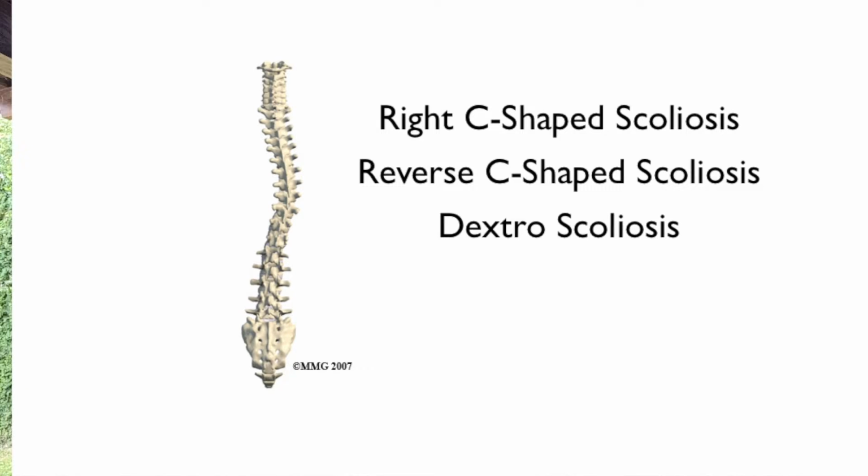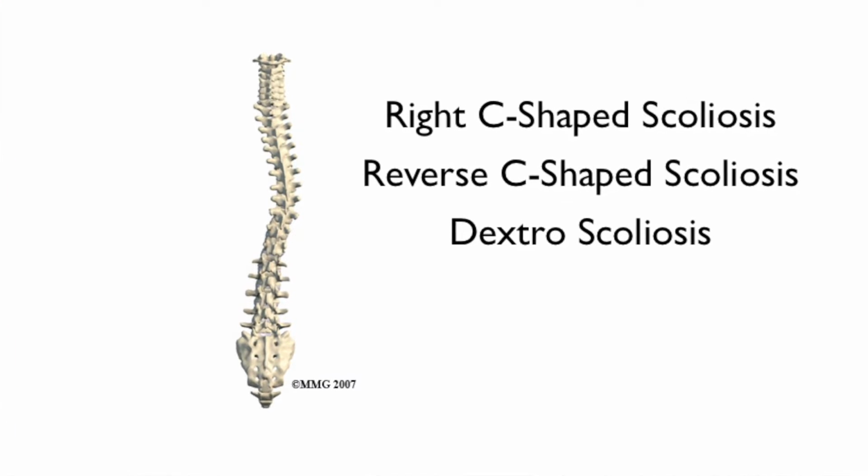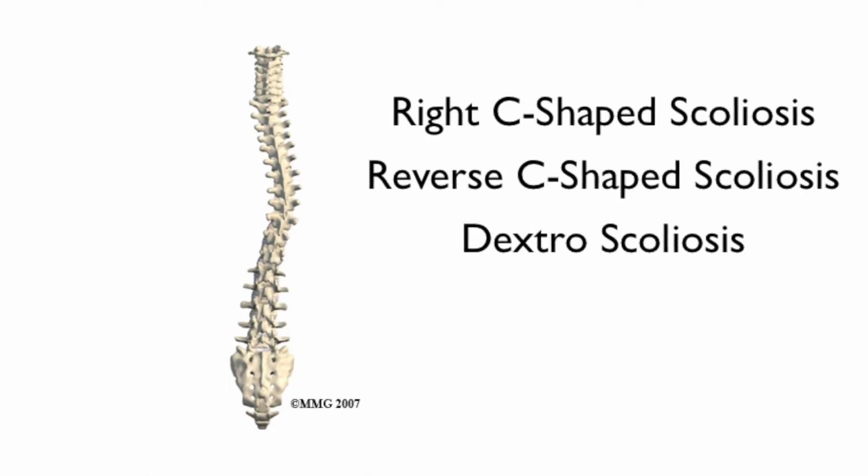Ed Paget here. And today I want to show you 3 ways you can straighten and stretch a scoliosis. Now, I'm going to be using the example of a reverse C-shaped scoliosis with the apex on the right. But we can also call this a dextroscoliosis. Now, if you have a curve with the apex on the left, just simply do the opposite of these exercises.